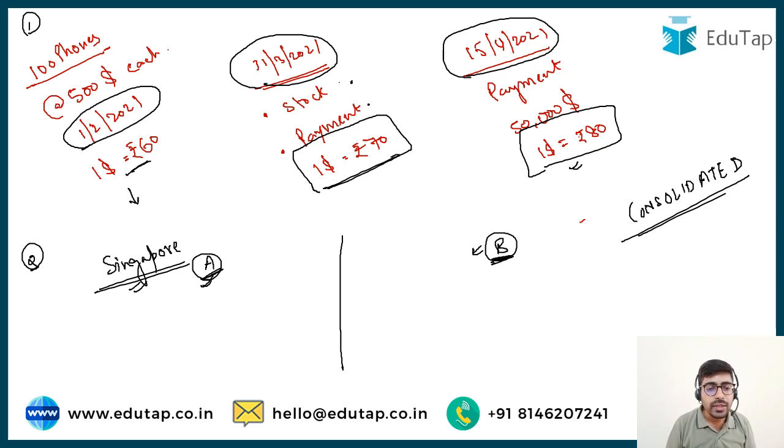Because its balance sheet may be in Singapore dollar, it may be in dollar, but my balance sheet is going to be in rupee. How do I convert? How do I translate it in rupee terms? So there are going to be all those sorts of issues which are to be addressed. And these are being addressed by this accounting standard. This is accounting standard 11, a very important one which deals with foreign exchange transactions.